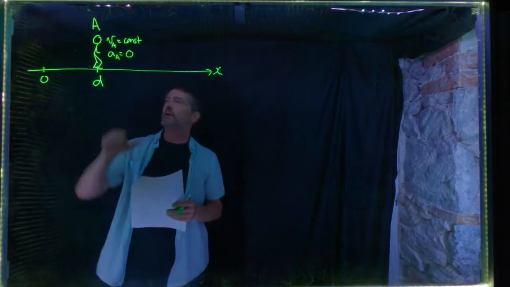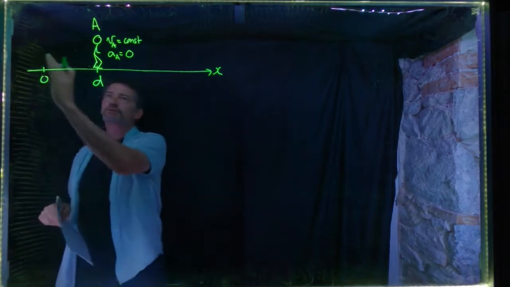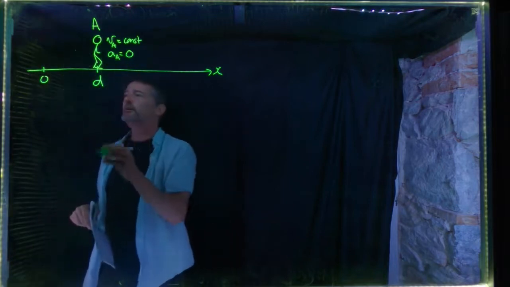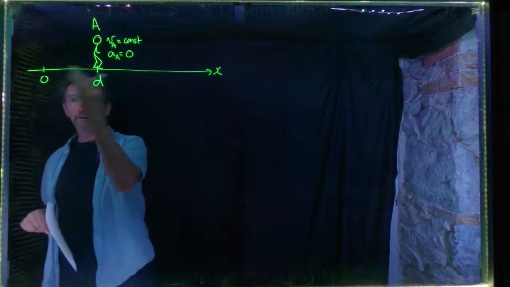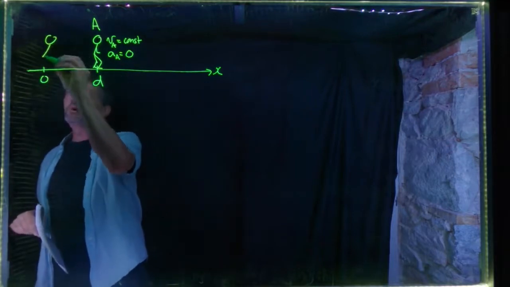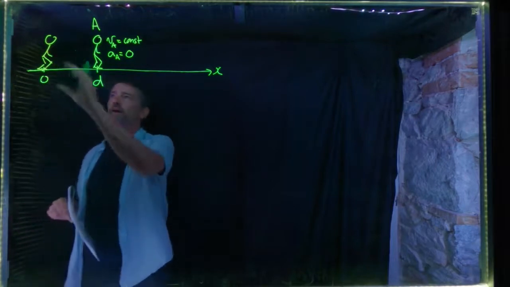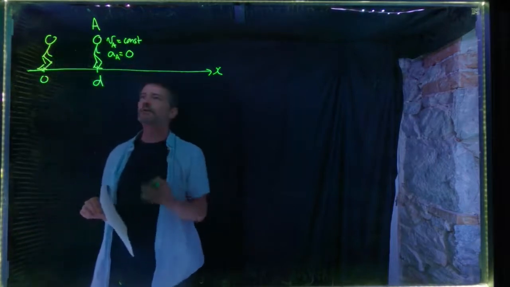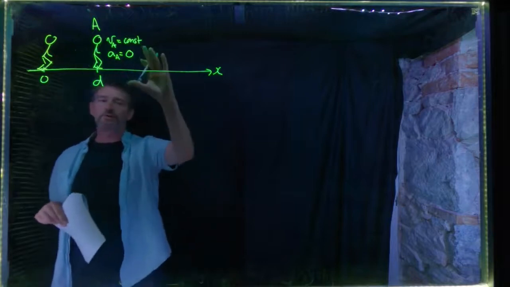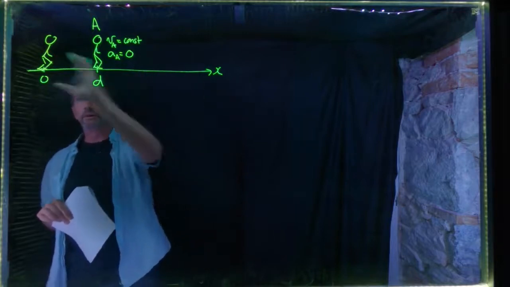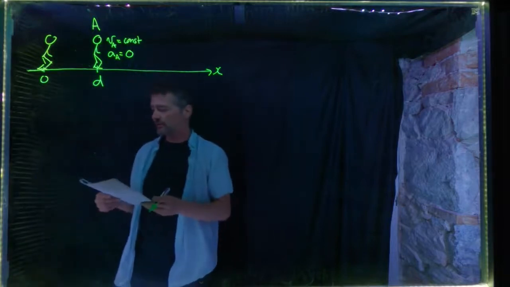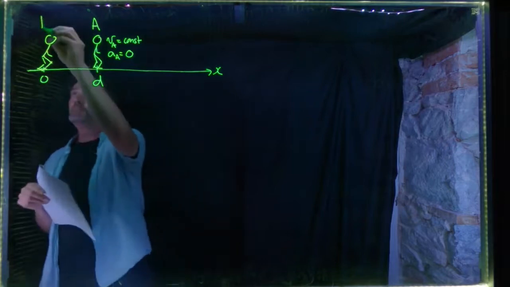Her initial position is d. And when Alice reaches the point d, at that instant of time, Bob, who is located behind her like this, starts running. He starts at rest, and he starts to run with constant acceleration to catch up with Alice. Hey, Alice, wait up! And then he starts to run to catch up with her. So this is Bob.